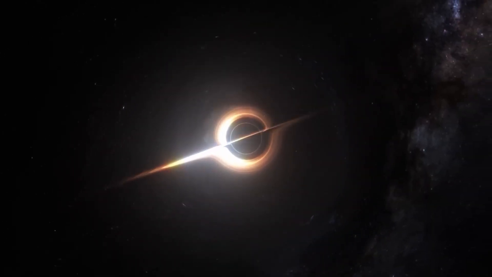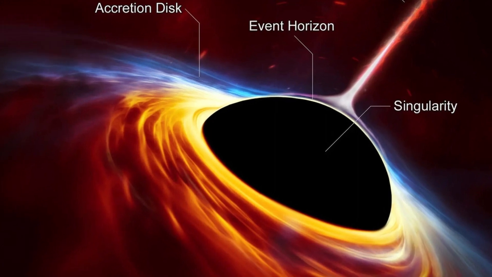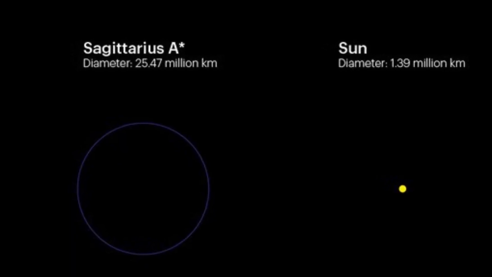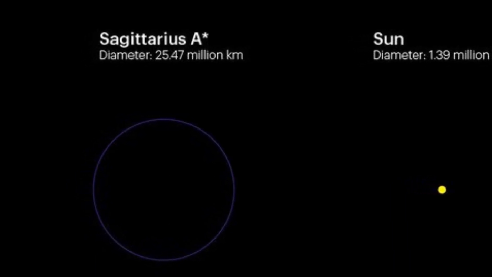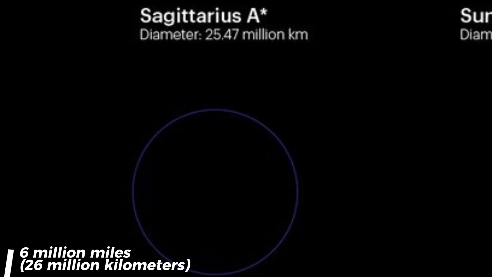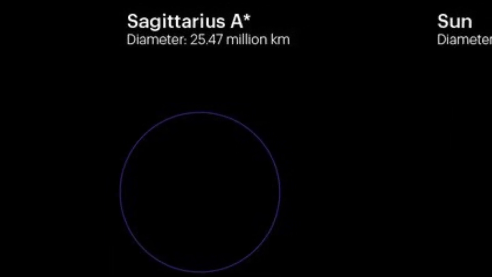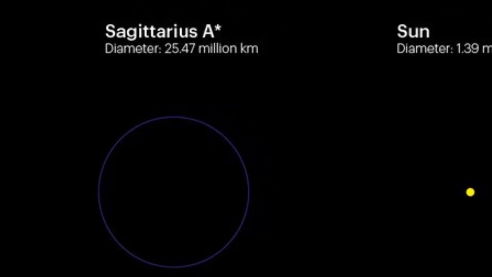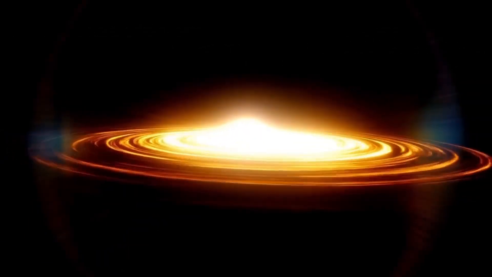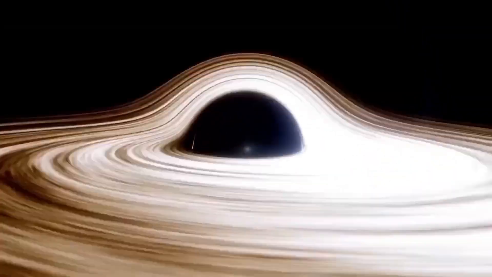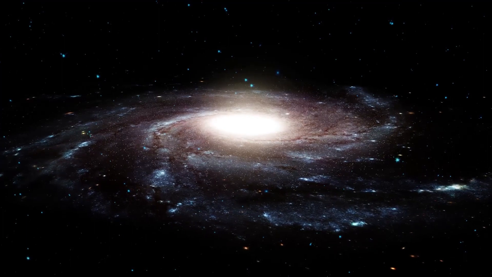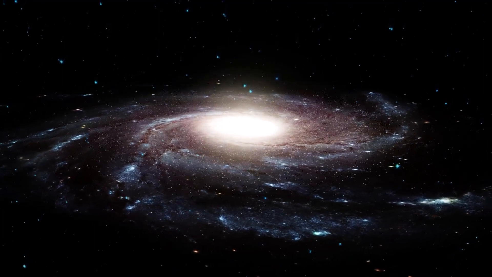The size of a black hole is defined by its event horizon. That's the distance from the center of the black hole from which nothing can escape. Scientists had previously been able to calculate that Sagittarius A is 6 million miles, 26 million kilometers in diameter. So the Milky Way's black hole is huge compared to the black holes left behind after massive stars die. This also led astronomers to believe that there are supermassive black holes at the centers of nearly all galaxies. This is a hypothesis that's turning out to be valid more often than not.